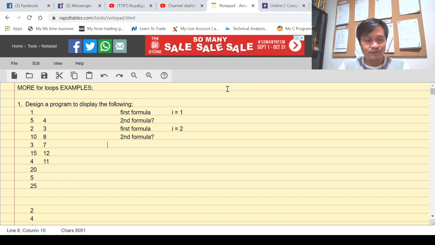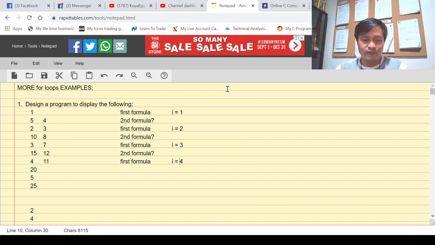The third one, which I'm sure of, this is the first formula, which is for me I. So I plus plus, right? Are you following? Then the next one is the second formula, which is still unknown at this time. Then the next one is the first formula, which can be my I. Right? Are you following?